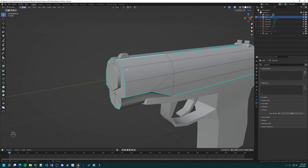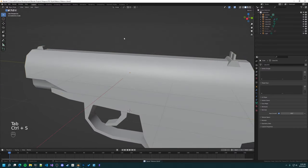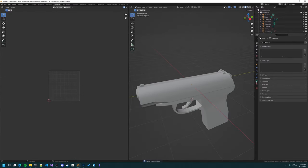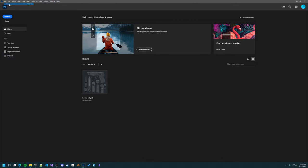So let's start UV unwrapping. I think this whole area here, well actually, number one, let's flick over to the UV workspace and we'll start working on it here. Let's make a new material, probably make a new texture in Photoshop.